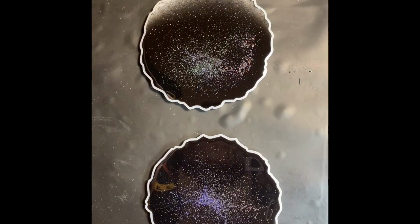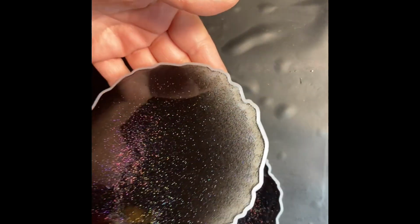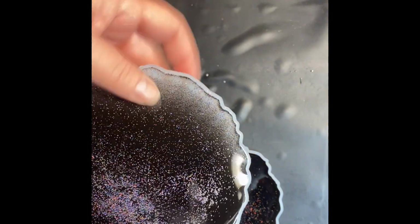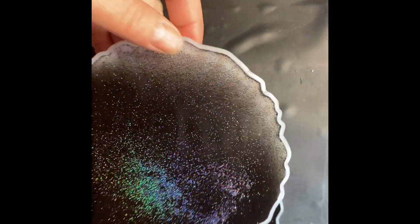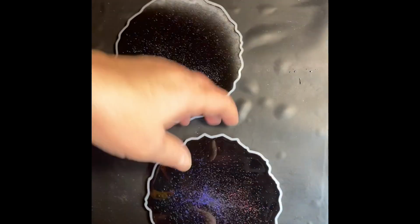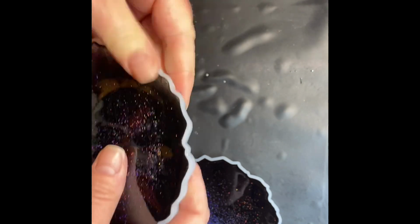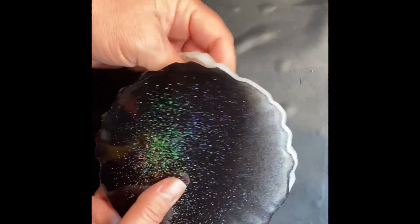All right, we are back. We are ready for the reveal. Now I did have a technical difficulty here when it was curing. My table is not 100% level, so everything kind of went this way, so it's a little clear here, which is going to be disappointing, but this one looks like it's going to come out perfect. So fingers crossed. Hopefully this one isn't too bad, but I think the other one's going to be amazing. I have good feelings about this.